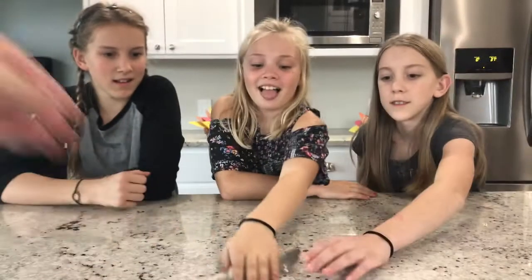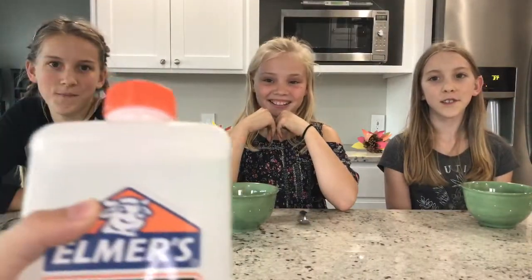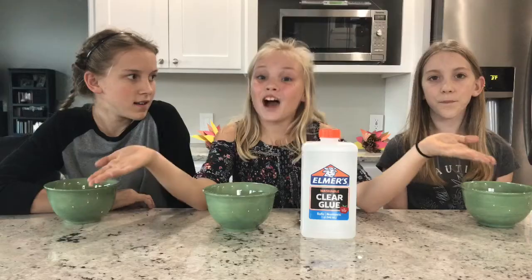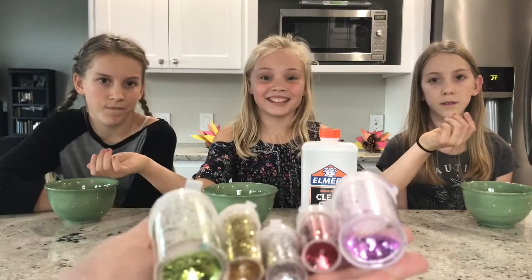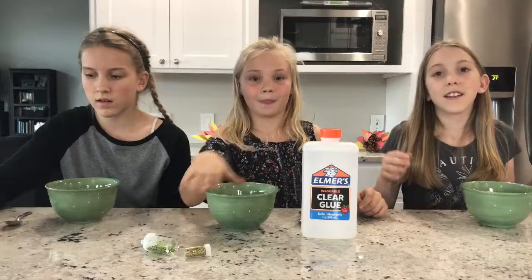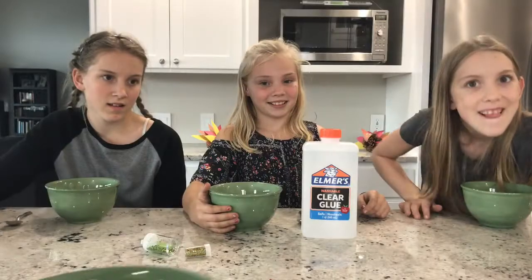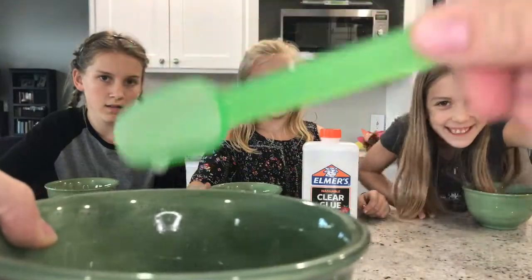First, we'll need the spoons. Second thing we will need is bowls. Glue. Clear glue. Now we need glitter. Last thing we'll need is borax. Ta-da.